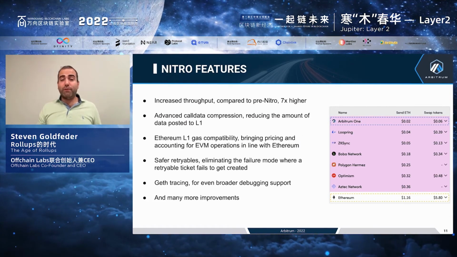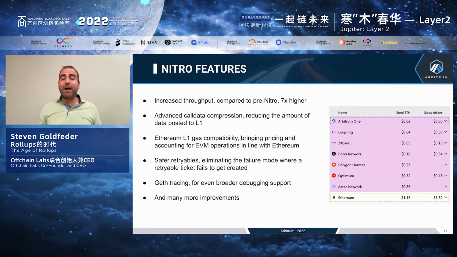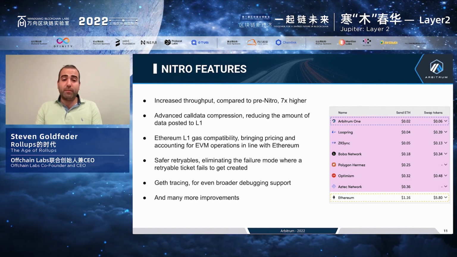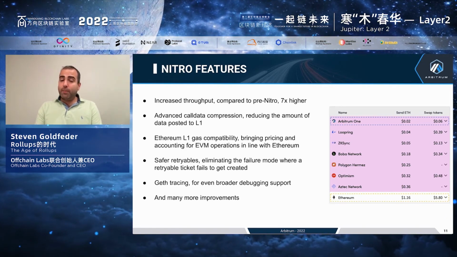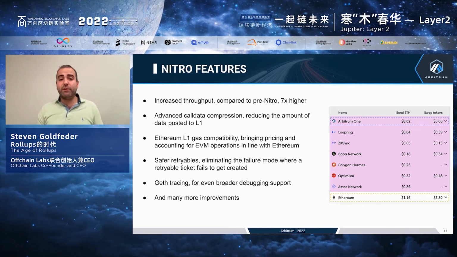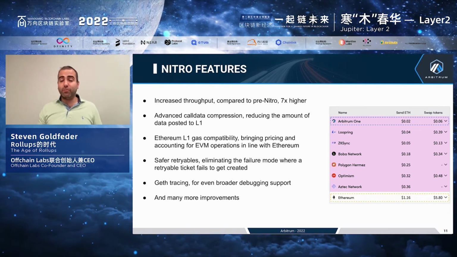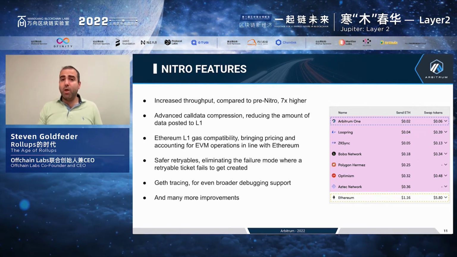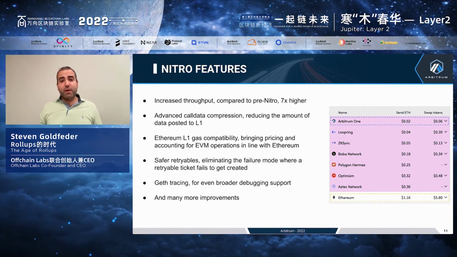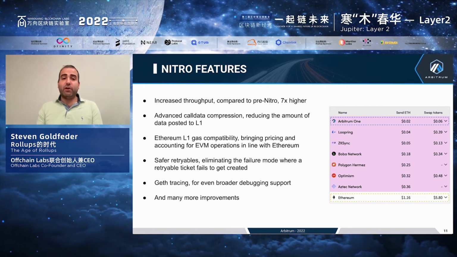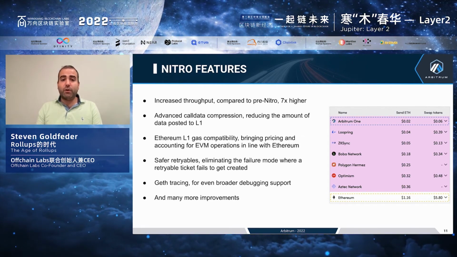Before Nitro, we were running with about the same capacity as Ethereum on Arbitrum. Now we 7x that. So we 7x our capacity post Nitro. I remember I said advanced call data compression. Well, we were able to pass along those savings to users. So it costs less to post that data on Ethereum because we're posting less of it, we're compressing it better, which means transaction fees that post that data cost less. So we pass the savings along to users, so now users' transactions in Arbitrum are much less.